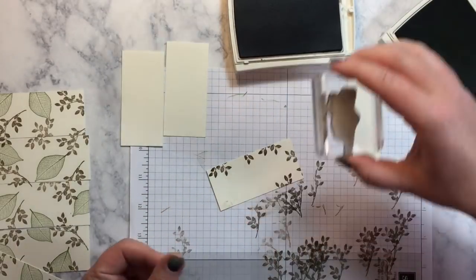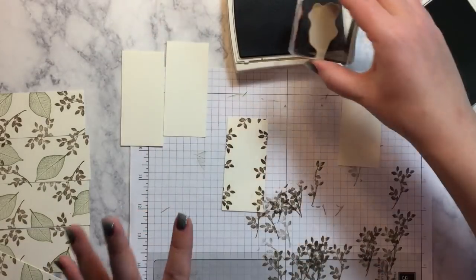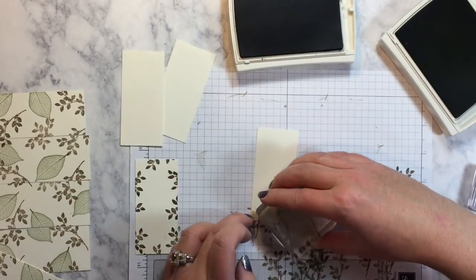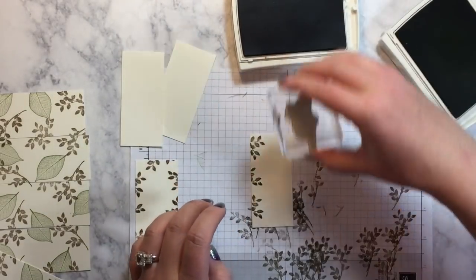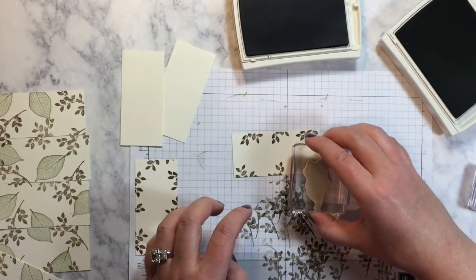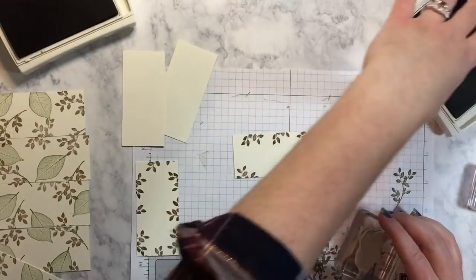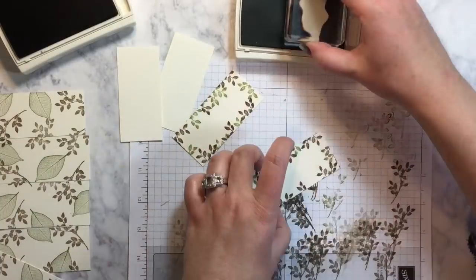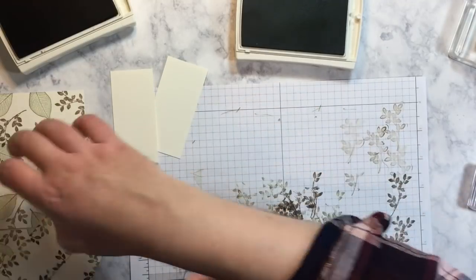I'm doing this one in full ink because I want it a little bit darker on the inside. I just smeared that a little bit, so be careful when you're stamping yours — but it's okay, it's pretty much getting covered up so I'm not too worried about that. Also make sure that you leave room for your green leaves. I'm not leaving very much room but we're going to make it work. So now I'm going to clean this off a little bit and use my green. Those are done — carefully putting those aside.